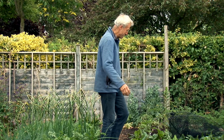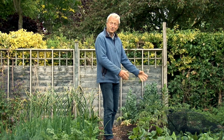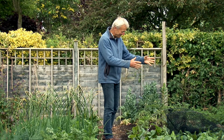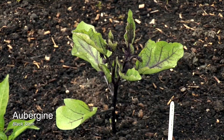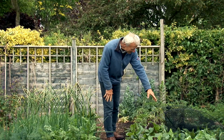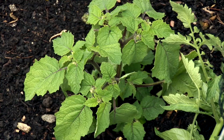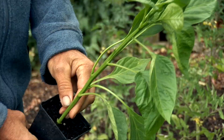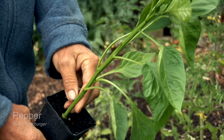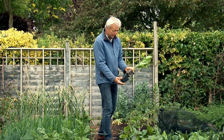Last time we were here this was land cress and chervil, winter salads and winter purslane. They finished — they started going out to flower — so I've planted peppers and an aubergine, and a physalis ground berry or golden berry. Just to show how that worked: there's a pepper plant. You could still plant these now, anytime in the first half of June. It's got a nice root ball so I make a hole with the trowel and pop them in.